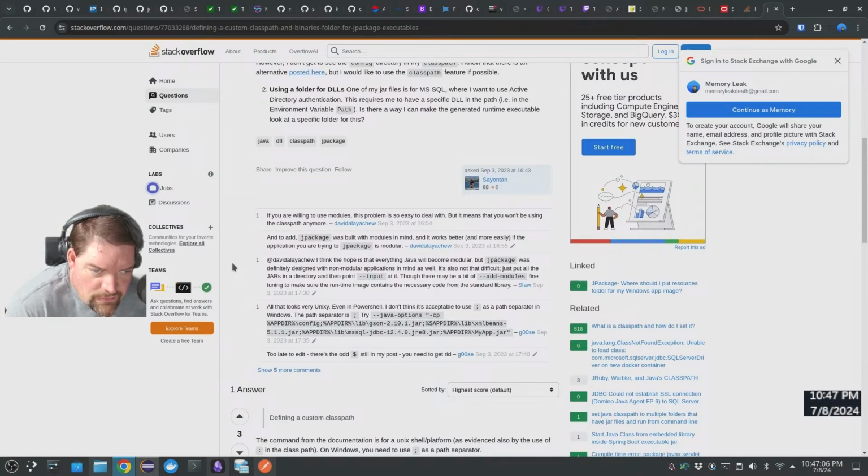If you're willing to use modules, the problem is so easy to deal with, but it means you won't be using the class path anymore. Add JPackage, but with modules in mind, it works better. Yeah, but you still need a class path. Even with modules, you still need a class path because you need to be able to put files on there to be able to see them.